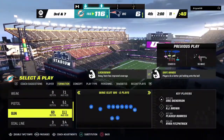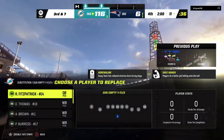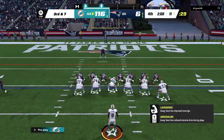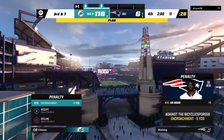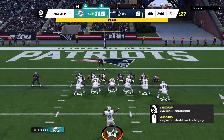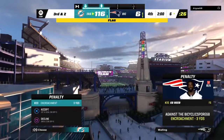So the Dolphins have it as we welcome you back in. They've got a 3rd down now as they look for one more 1st down to help salt this one away. So 7 yards from the 1st down here as they come up to the line of scrimmage. So jumping from his free safety spot. That tells you how aggressive they are on defense, doesn't it? They get everyone involved. He was a little too fast on that play.